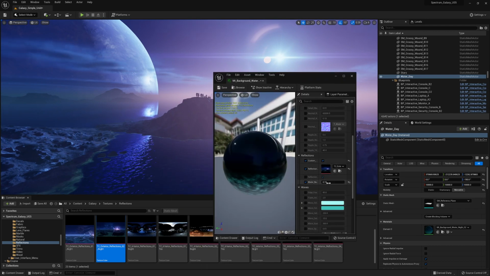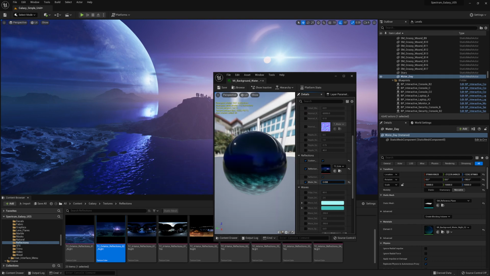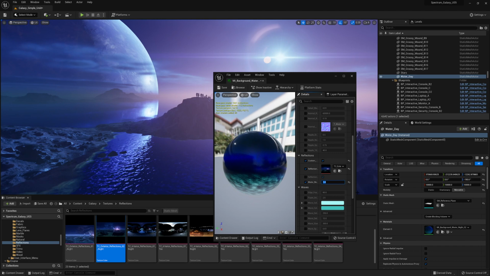To finish our work on the background, we will first brighten these new water reflections and adjust the position of the hills in the background so we can have a better view of the water.